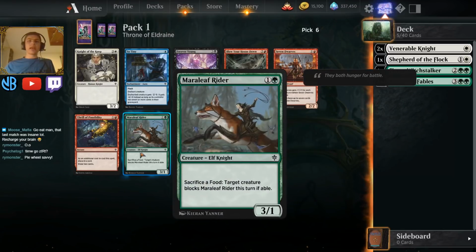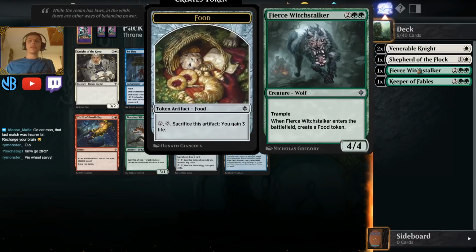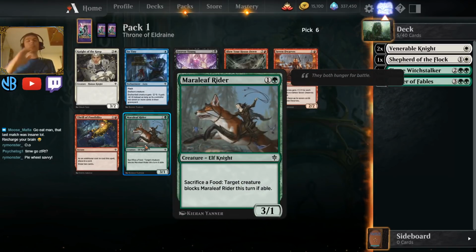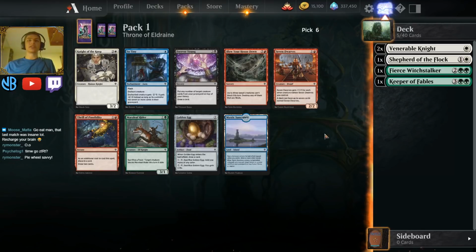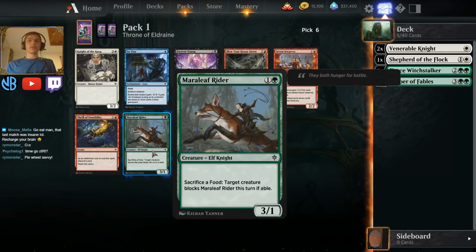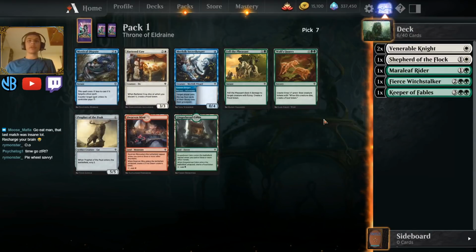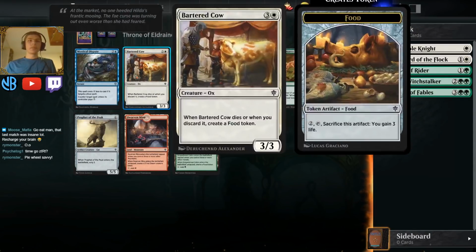And now we can get a Maraleaf Rider, I'm actually a huge fan of this card. It works really well if you can get some foods going. If you can get Fierce Witch Stalker to get a food token, Maraleaf Rider can, say you get 2 food tokens in play, make it so both creatures your opponent has have to block it, so then your other creatures can attack in uncontested. This is the third Seven Dwarves we've seen, but I think we're just going to take the Maraleaf Rider here. It is a Knight, which works well with Venerable Knight, so that's also quite good. The Bartered Cow.